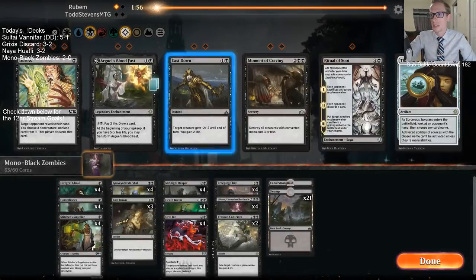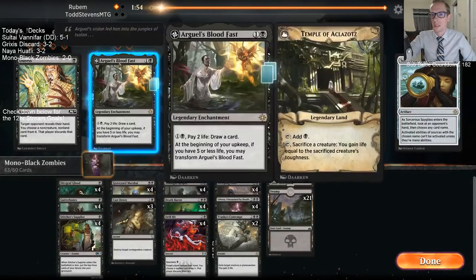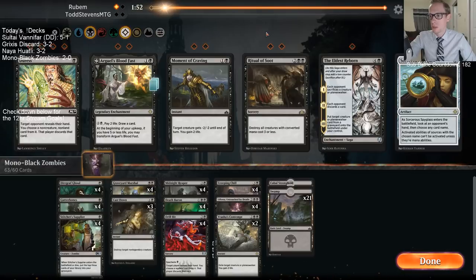Let's get these cast downs in. I think I like Duress as well. So this is kind of weird. Creeping Chill is not bad in this matchup. That can certainly help the race for us. I could see Ritual of Soot doing some good things as well. I don't really know what I'm taking out, though.